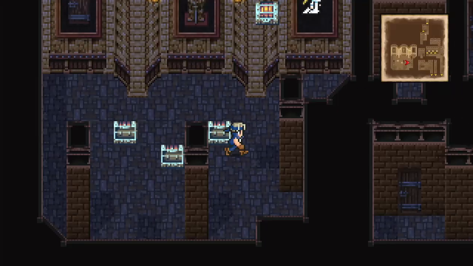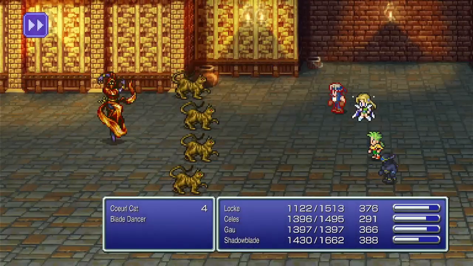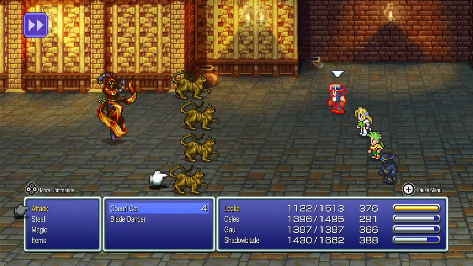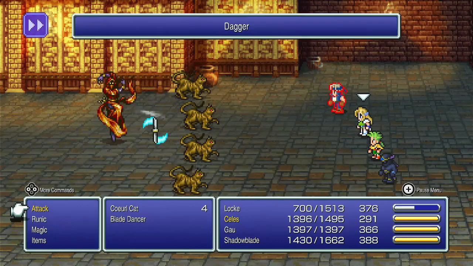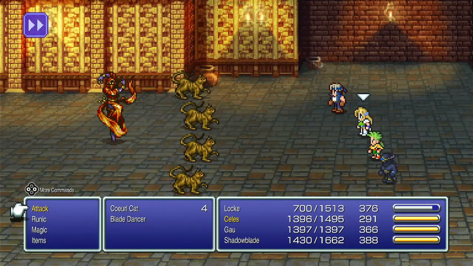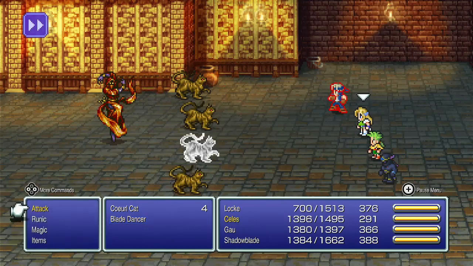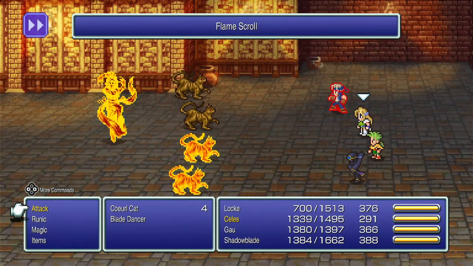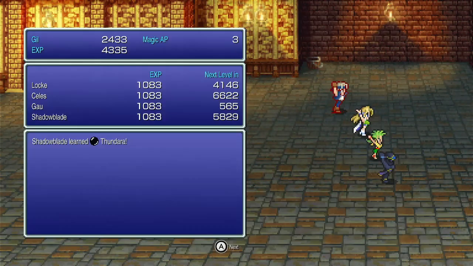Open this chest, and we get an Aether. Alright. I mean, if you don't want to open these chests, you don't have to, because, like I said, most of the contents are just icky at best. Blood Dance. Healed up a little bit. Dang. Get the setup. Flame scroll. Alright, got them all. Good deal, good deal.